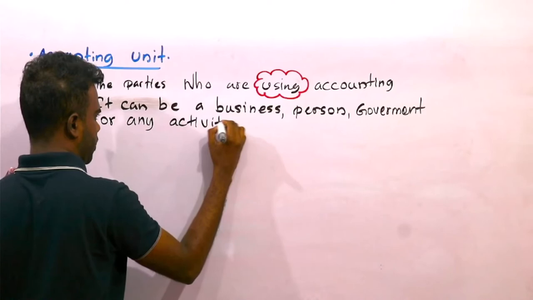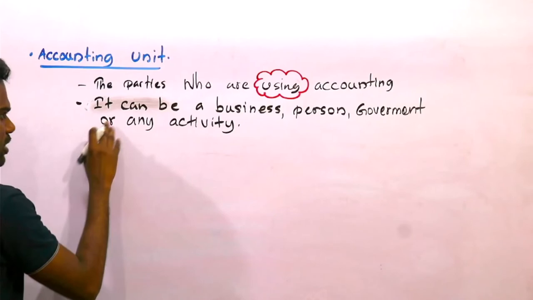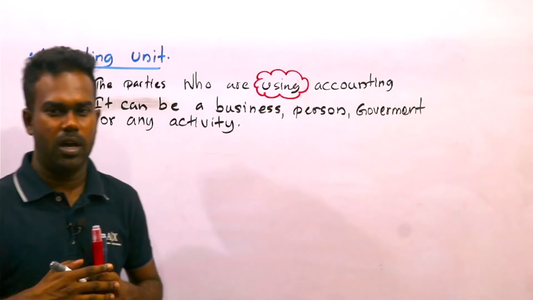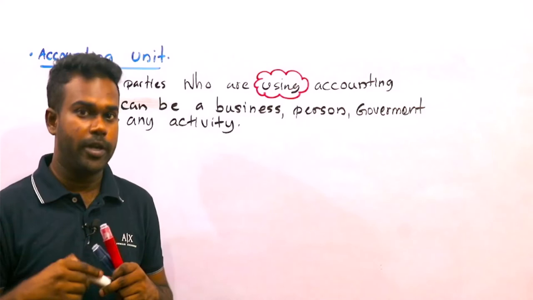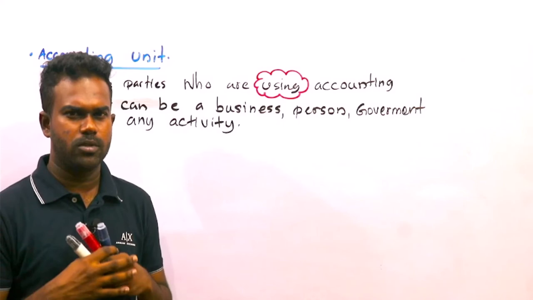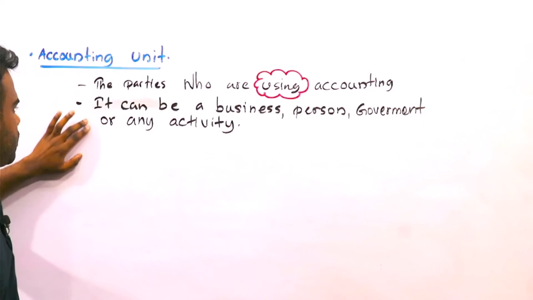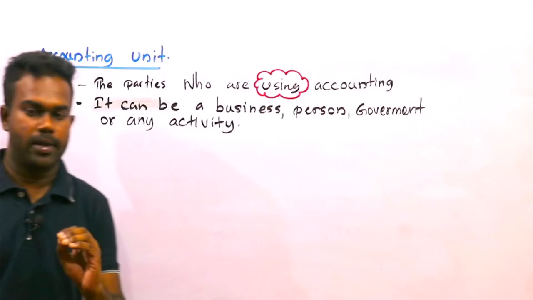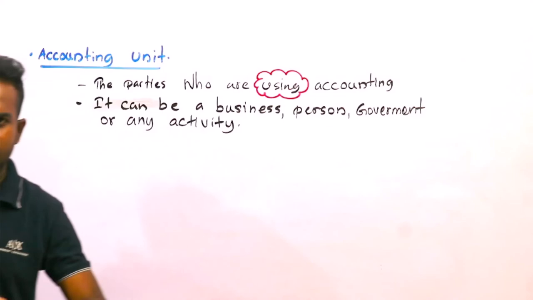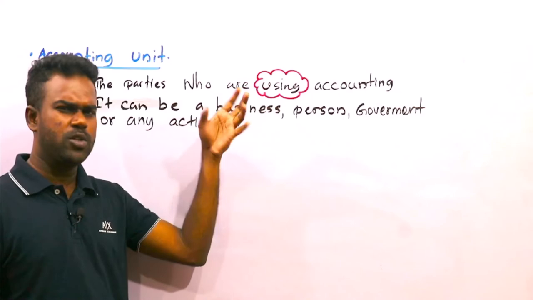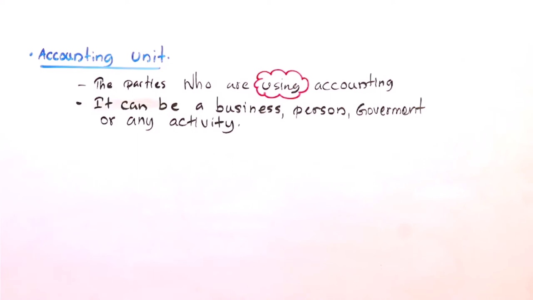Write down these things under the topic. Actually these are included in the tools, so you need not write them down in the tools now. After I deliver, you can highlight and write these things in your tool. I will share the PDFs later. There are some specific characteristics. Please write down this one. It is very easy. Normally there is no need to keep the definitions in mind; these are explanations, the parties using accounting, simple, right.